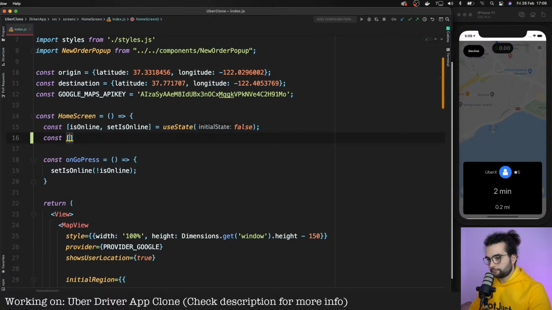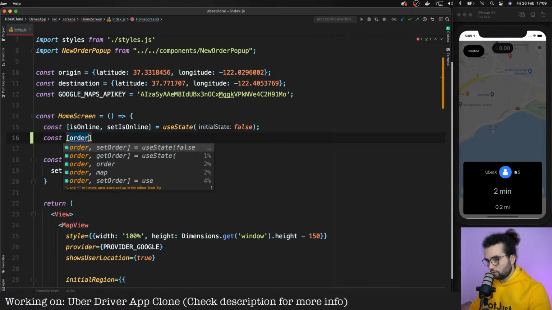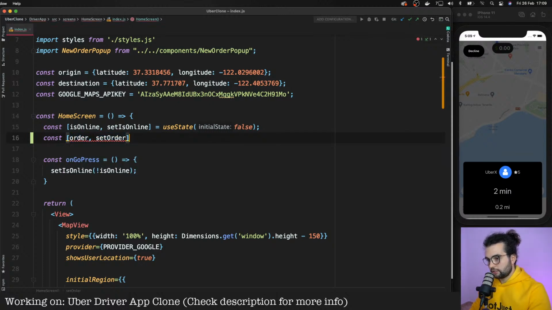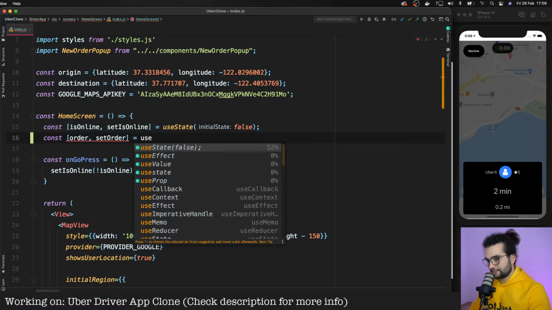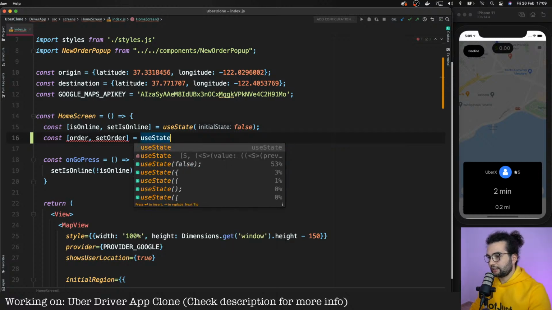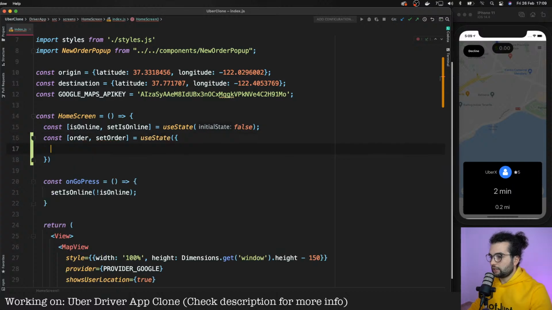So const order, set order equals use state, and here I will provide the state of the order. Let me think a bit how I will properly do that. So we have an order.